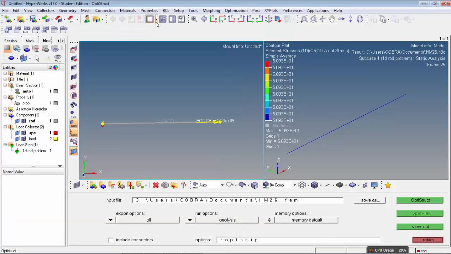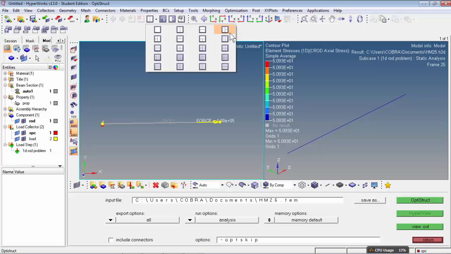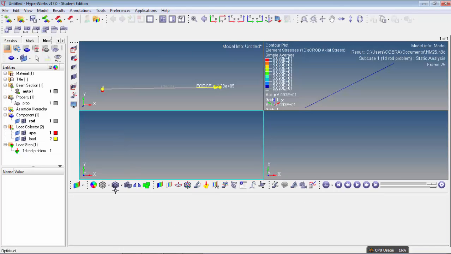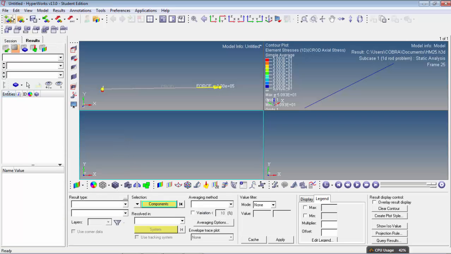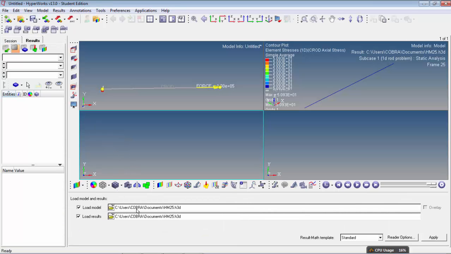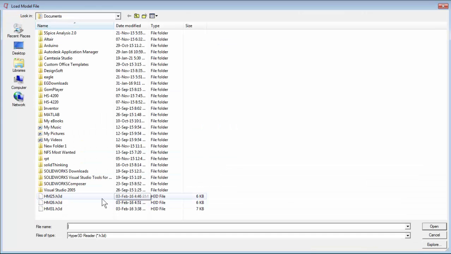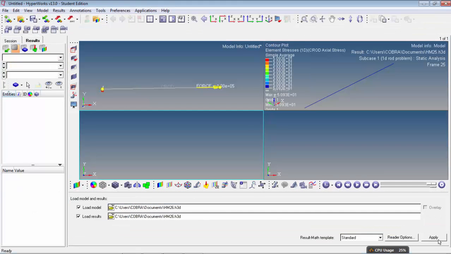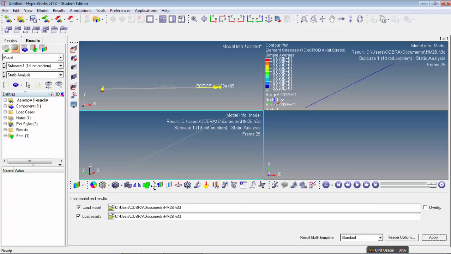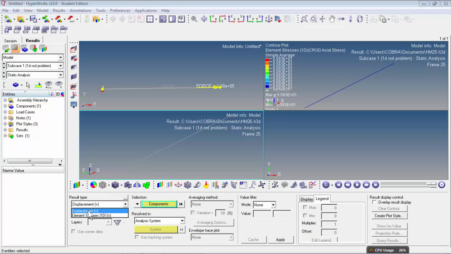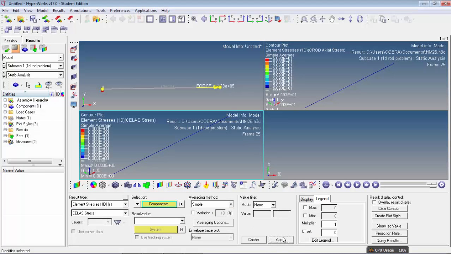So now I will split this one in 4, and then I will open, and then click on apply. So now I will see the stresses.